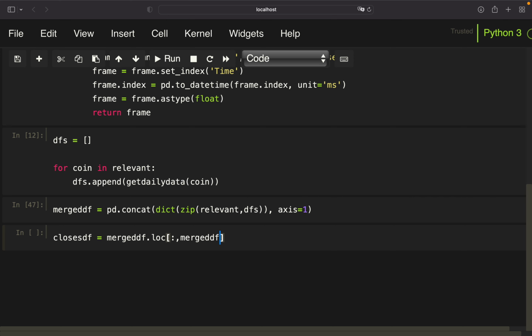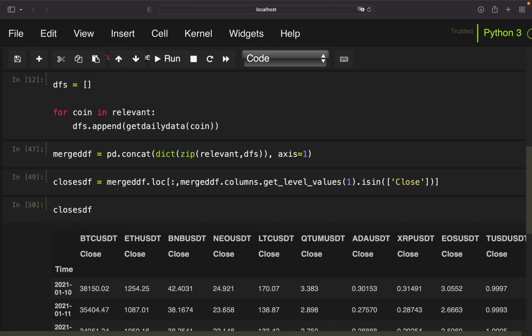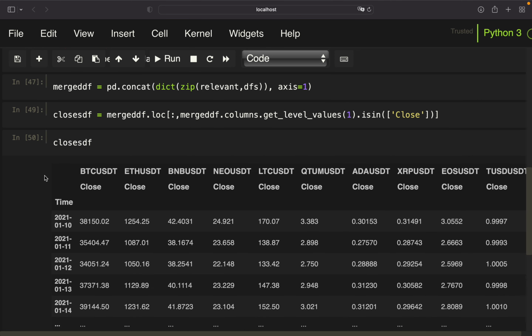So we can do that by merge df columns get level values, and then the second level, which is 1, because first level would be 0, and then we're just screening for if that is close. Okay, and with that, we are getting what we wanted to get here, right?